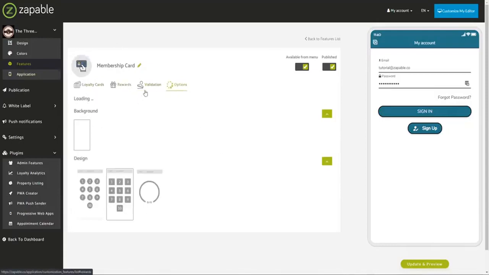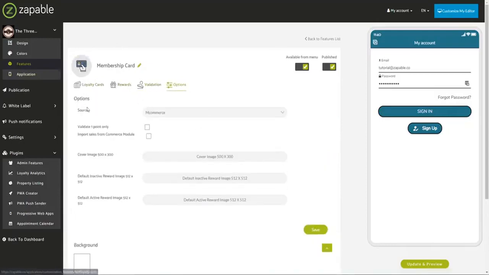so that's pretty much it for the membership card. The only other option you have then is to link it into m-commerce. So if you had a store, for instance, and you wanted to allow points to be accrued for purchases, you can link that to your m-commerce feature inside your application. You can just add the commerce feature, and then again, you can validate that with purchases made here. Okay, but as this isn't in this particular application, we're not going to cover this here, but we'll come back to that in another tutorial when we're covering a membership card for an online store in your app. So let's go back to features.